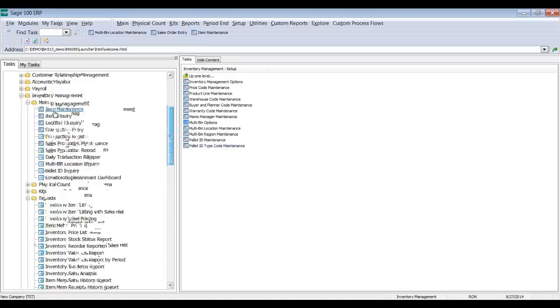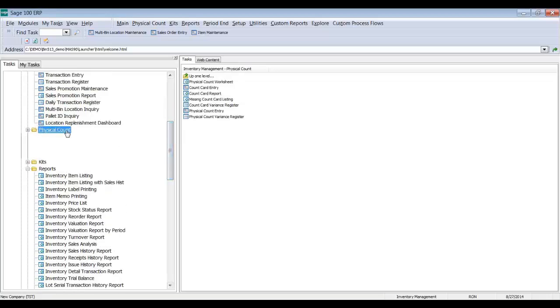So just as an overview, off the main menu, the inventory management main menu, you can see that we just have a new option down here for multi-bin location inquiry, pallet ID queries using our license plate, looking at pallet inventory, and then this replenishment dashboard is to provide on-screen replenishment of inventory. It's great to look at your quantity on hand information here in inventory maintenance and inventory inquiry. Remember, if you have the transfer rights, inventory item inquiry will let you also do a transfer of inventory.